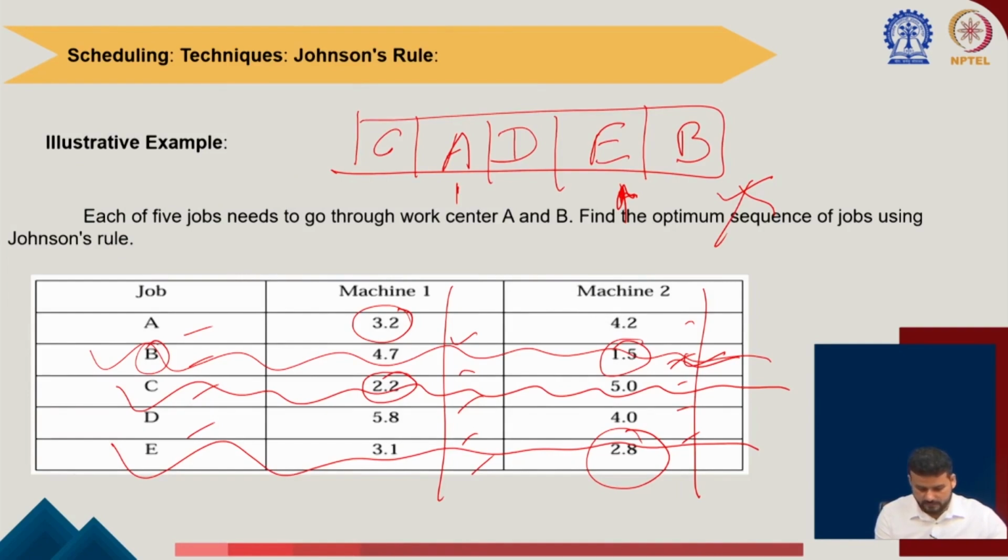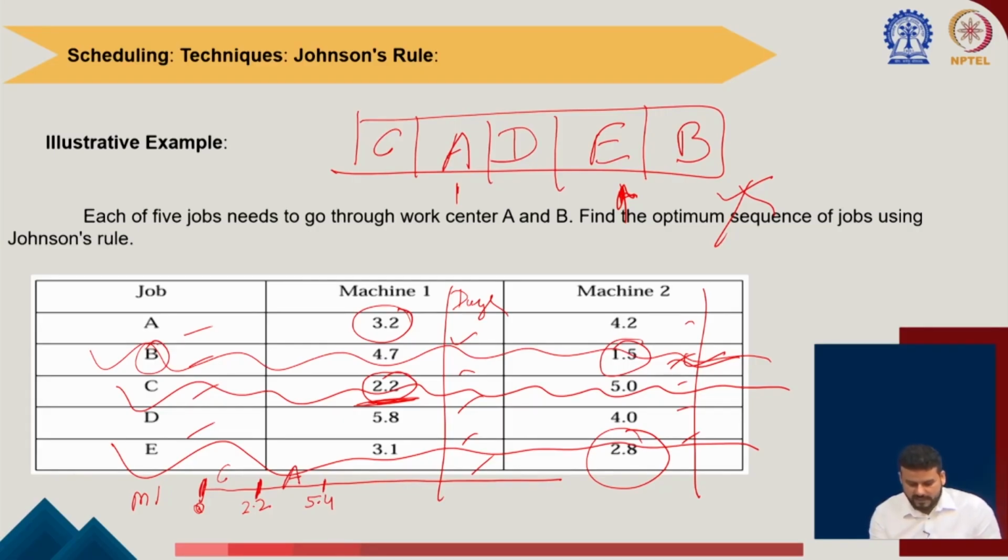Let us say this is for machine 1, right. So on machine 1, the first job will be your C. C is coming on the 0th day, and how many days are required? Let us say this time is in days. How many days are required for job C? 2.2 days are required, so it will be available after 2.2 days. Then the next job in the sequence is A. How many days are required for job A on machine 1? 3.2. So if I add 3.2, this will be 5.4.